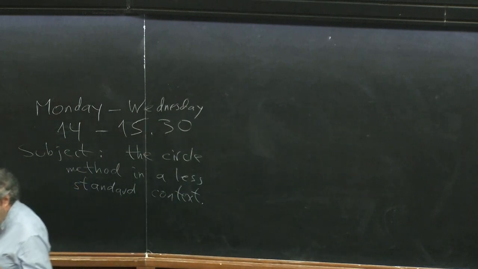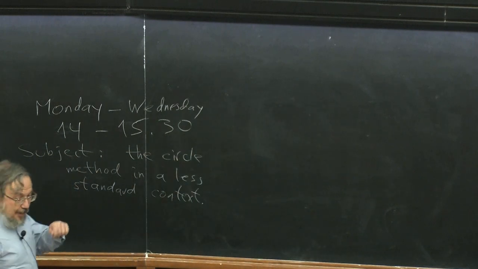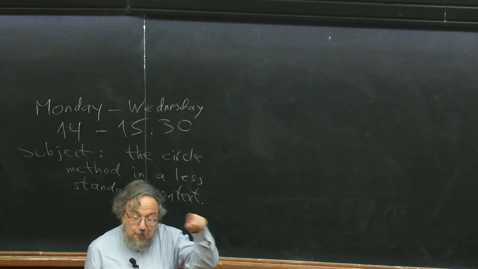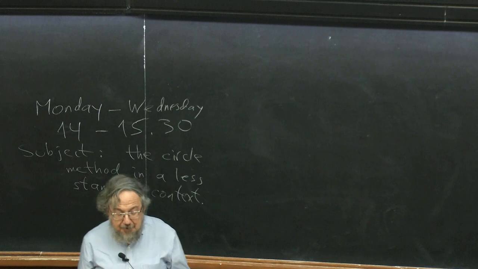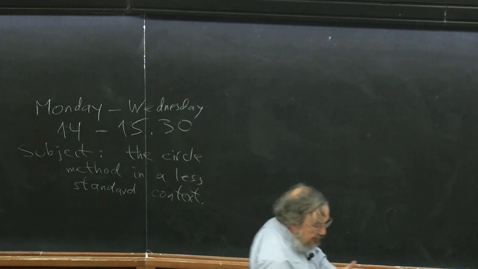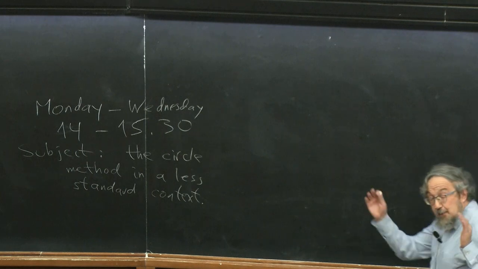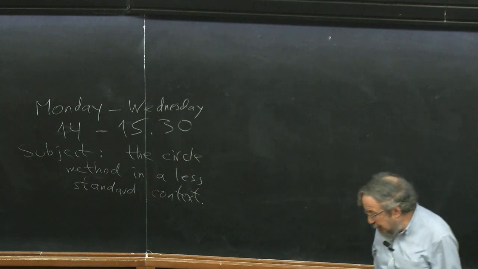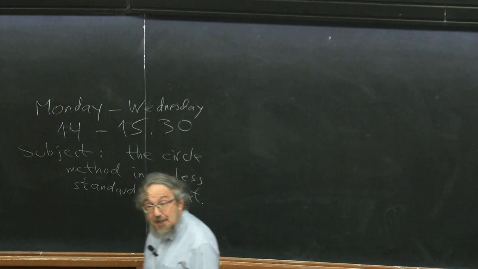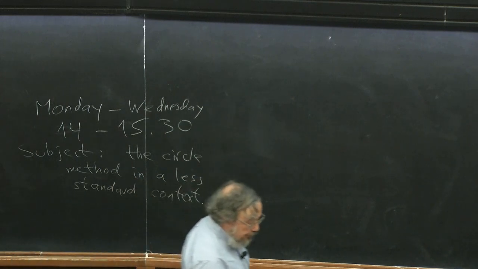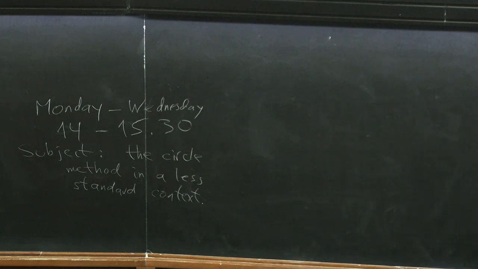As you know, the circle method means you want to get asymptotics of the coefficients of a power series. And you do that by writing a Cauchy integral. But for that, you have to know the singularity, so the behavior of the function itself near maybe one on the unit disk or maybe all roots of unity. And so there are two parts. One is understanding the function near one or near all roots of unity. And the second part is the actual circle method.